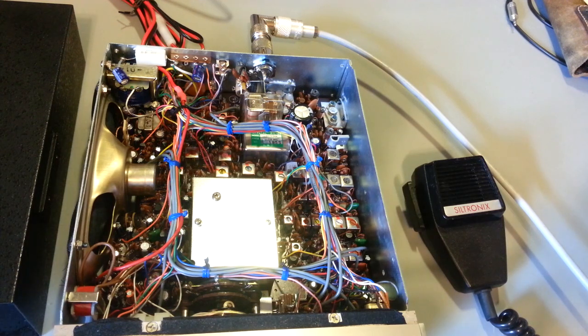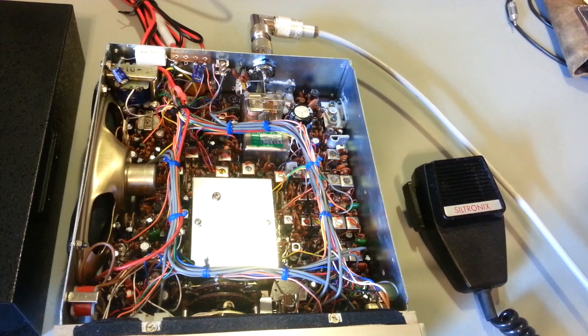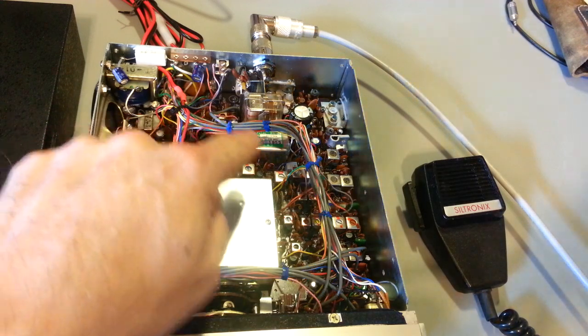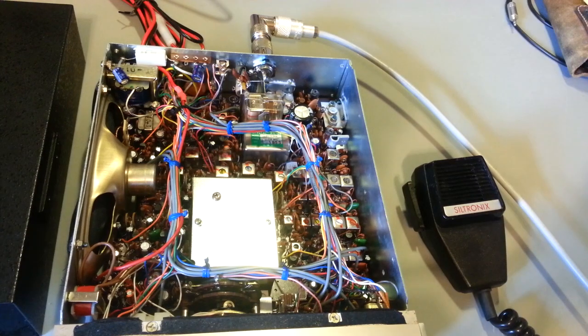Actually, the narrower the better, because when you go widebanding and hi-fiing and whatever you want to call it, you let in a little bit more audio, but you let in one hell of a lot more noise. And noise is something you don't want coming into your radio, because it's just going to end up coming out of your speaker and making the conversations you're trying to listen to unintelligible, because it's just so much background noise. So of course, you have to have some audio bandwidth, or you won't hear the person talking.